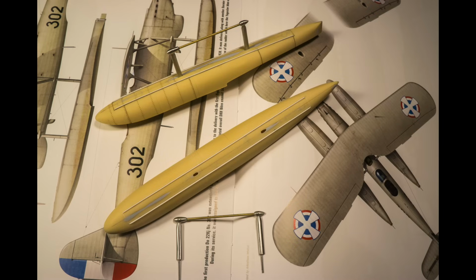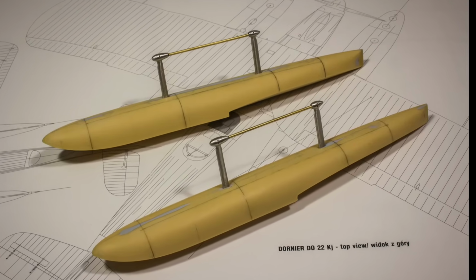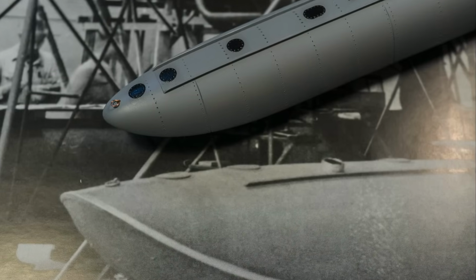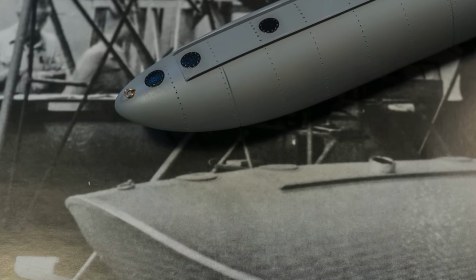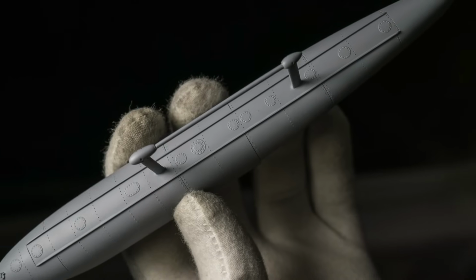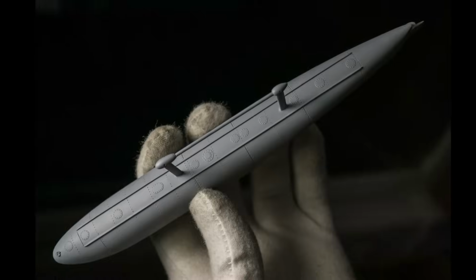Note that I won't be able to dry fit this airframe as a whole almost to the very end, so very precise measurements and adjustment of subcomponents is critical. After a coat of grey primer, I applied resin wet transfers for the numerous inspection hatches seen on the floats. The cherry on top, so to speak, was this rope tying ring made from copper wire. Another layer of primer unified all the textures and prepared the parts for final painting further down the road.